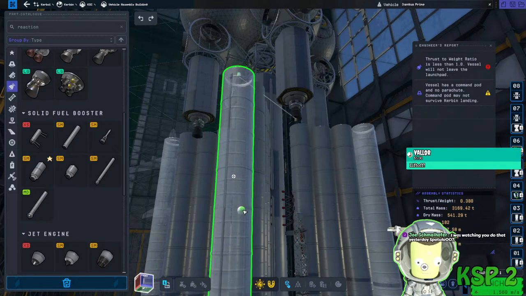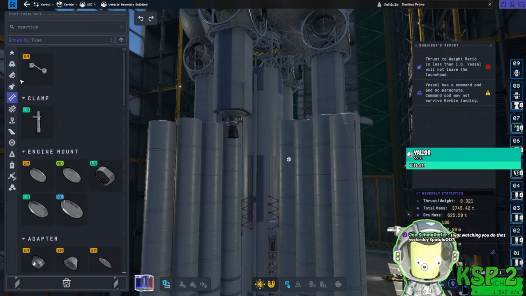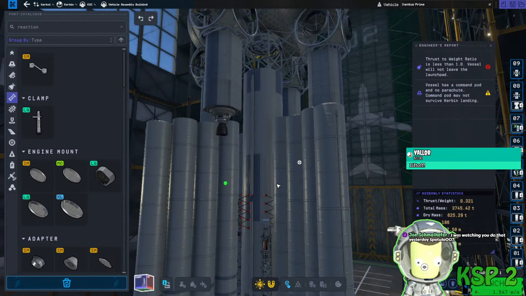Is it going up or down? It's going down. Interesting. Okay. Well, let's just see what happens. Hold on, I gotta strut things up. And oh my god, it's starting to lag. I have way too many parts on this thing.